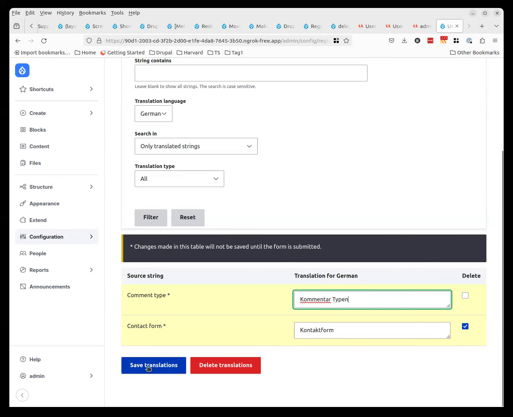Thomas, go ahead. When I see this, I don't have any expectations because the action is talking about the form, and yet it says save translations. So to me, it looks like it's talking about something different than what I would be expecting. I would not expect a delete translations button at all. I would have expected a save this form or ignore, like cancel this form. The save and delete translations, I don't know why you'd pick a button that says delete then.